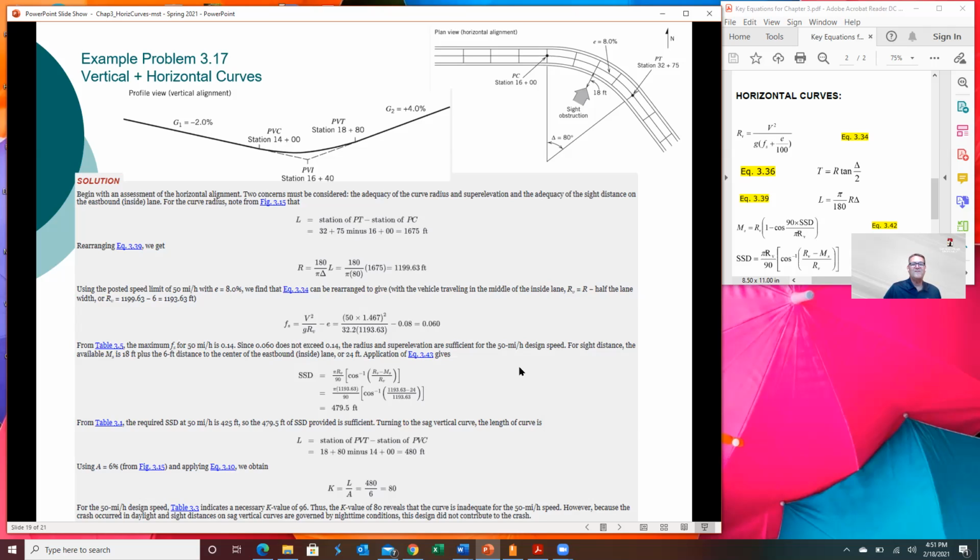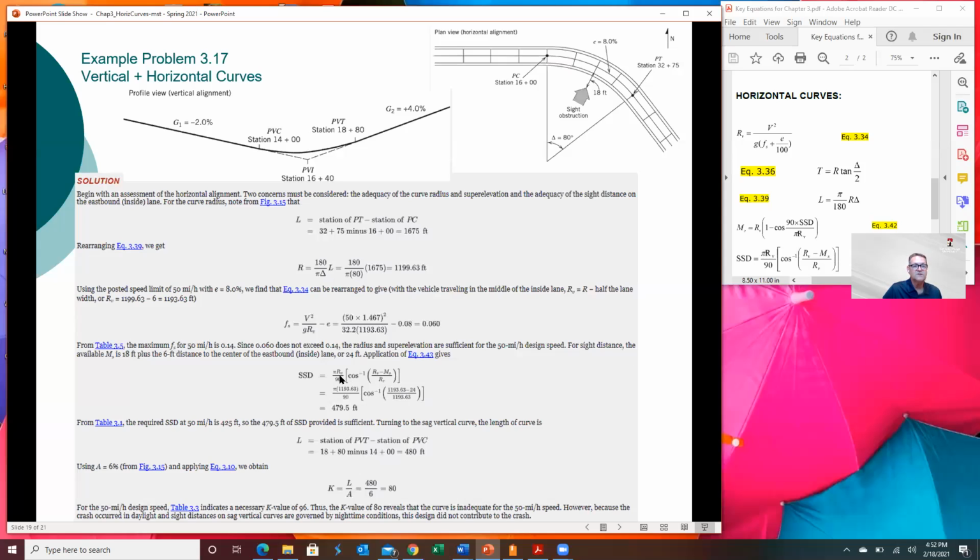So that part of it, the super elevation and the radius of the curve, is okay for 50 miles an hour. So if somebody's challenging whether 50 miles an hour is safe, at least from that aspect, you're good to go. Now you need to check the sight distance. And this is where equations 342 and 343, one or the other, come into play. On this one, they use equation 343. You've got everything you need to solve this problem for the stopping sight distance.